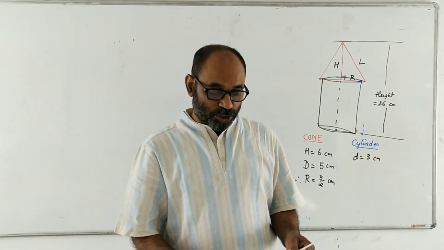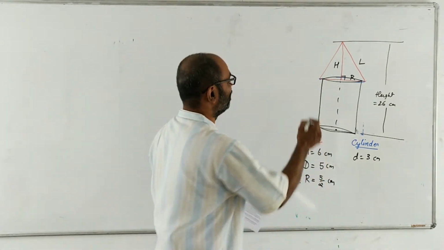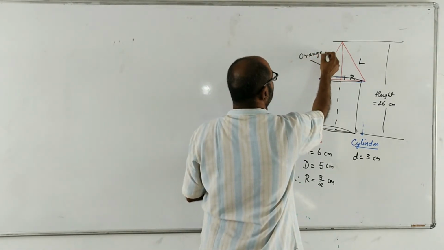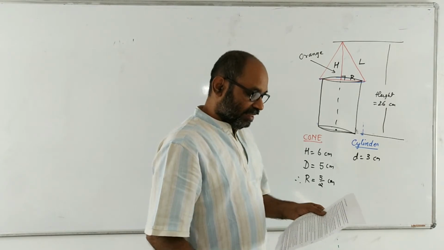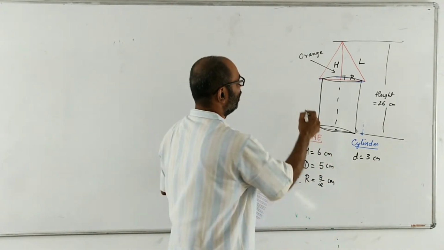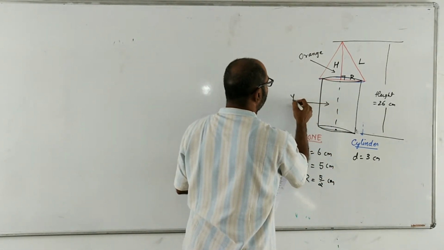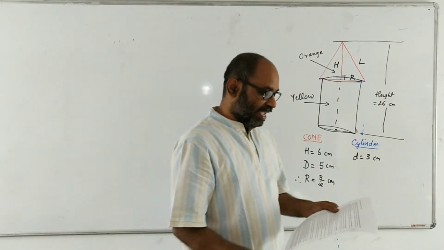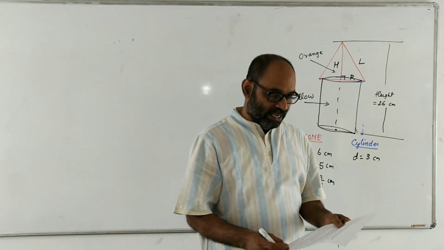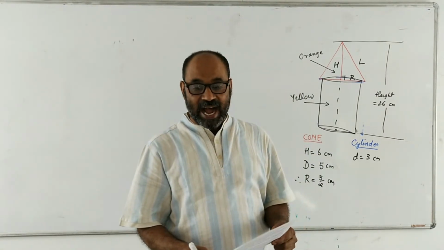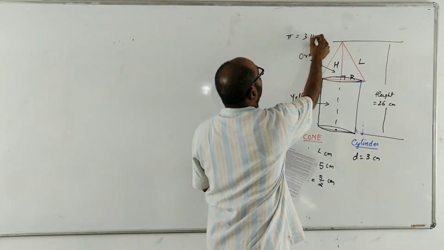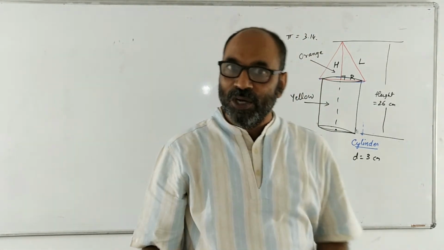If the conical portion is to be painted orange, ये जो conical portion है, you have to paint orange. All right. And the cylindrical portion yellow. ये जो cylindrical portion है, you have to paint it yellow. All right. Find the area of the rocket painted with each of their colors and take pi is equal to 3.14. वो बताया है आपको. So let's see.